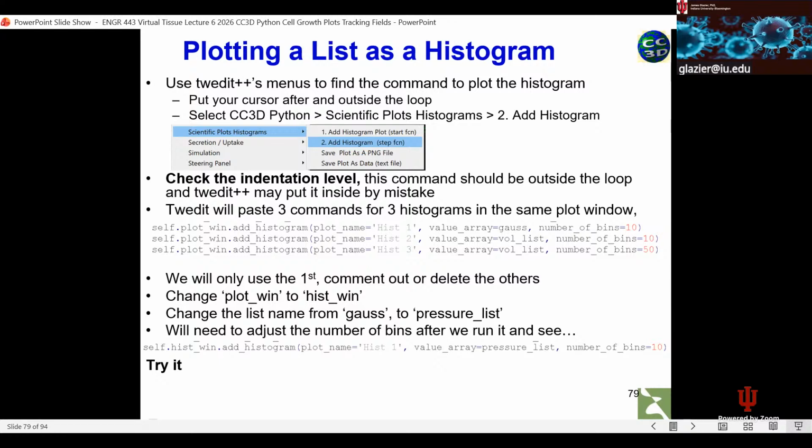So you didn't create this. Oh, I see, I'm sorry. No, I misunderstood what you did. Yes, this has to be hist_win here in line 68. That's my mistake. I misunderstood what you were thinking.